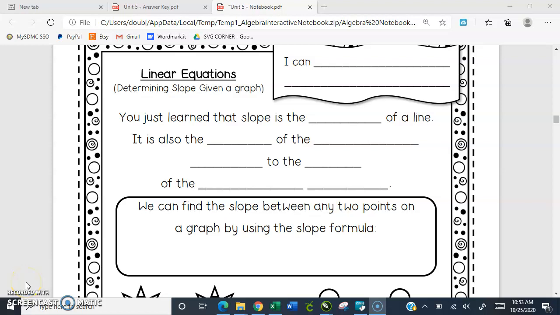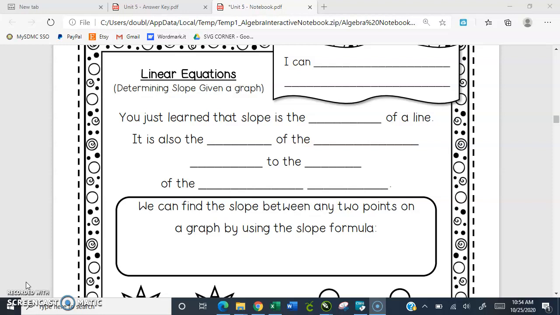Okay, today we're going to talk about determining the slope given a graph. Now slope to me means, I was always taught rise over run, but the slope is really just the steepness of a line. That's all it is. So real life situations are like when you're going up a hill or going down a hill, like when the airplane is increasing for takeoff or descending for landing. So you have a positive and a negative slope.